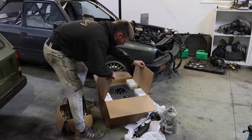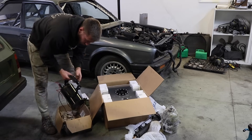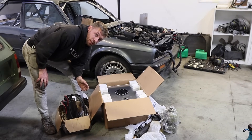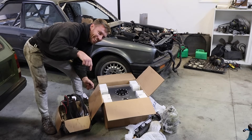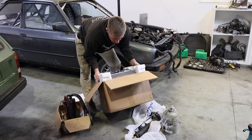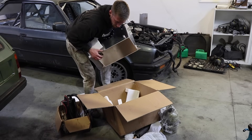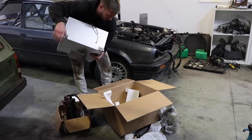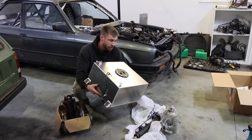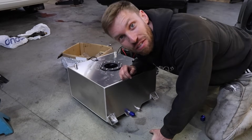Let's unbox the fuel tank. It's 40 litre with AN8 fittings - though looking at it, I think this might actually be AN10, so I'll need to get a reducer from AN10 to AN8. My swirl pot and facet lift pump already have AN8 fittings, so all I need to do is run the fuel lines to the front of the engine. We're going to have to get some custom fuel lines made. What we're going to do today is start bolting this up in the car and getting our fuel system ready to go.